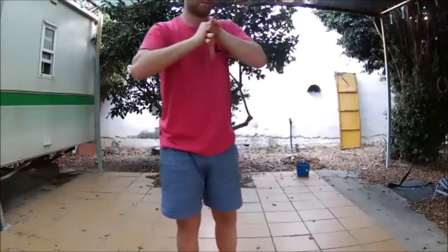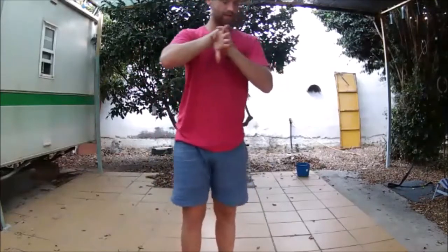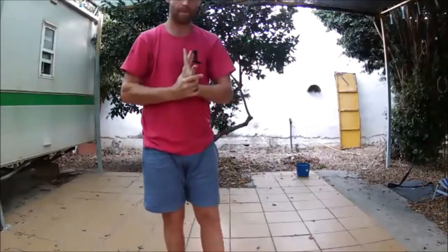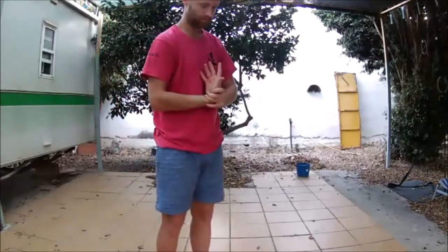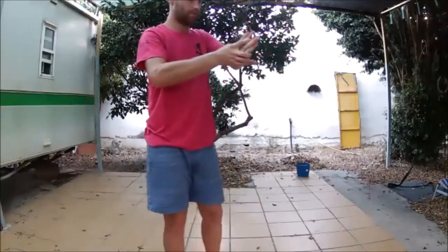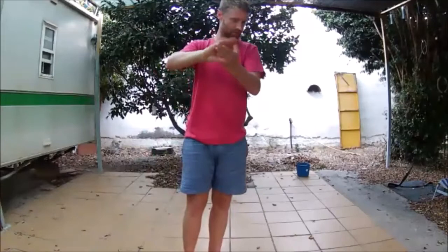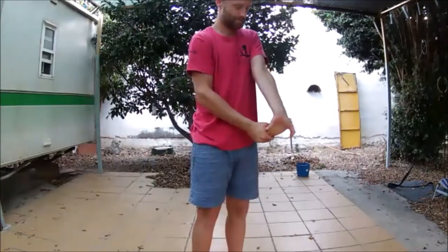Okay, onto the wrist with a nikyo. And change sides. And just got the guy sheet. And change. To another nikyo, this time the thumb on top. Change. And onto the fingers, stretching right up into the elbow. Change.